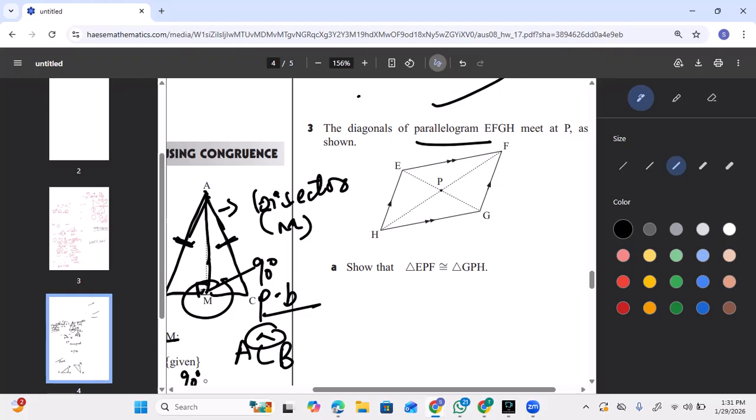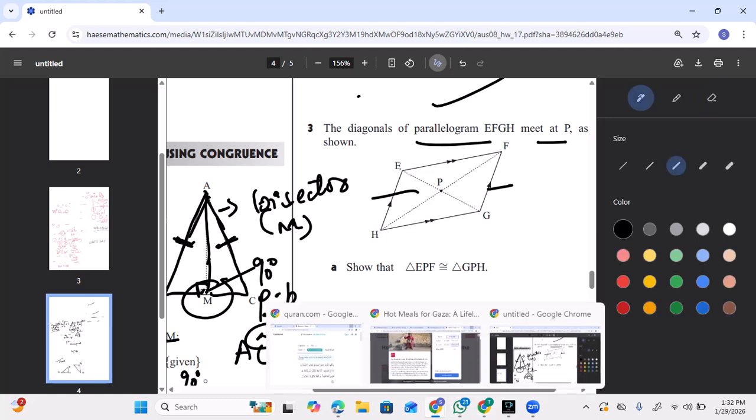So they've now said that if you bisect a parallelogram, and we have a point P, basically they're saying that you're bisecting, and then you again have two triangles. Basically, you have four triangles, but you're going to cater to just two of them: triangle EPF and triangle GPH. These two triangles are not being discussed right now, but they can be. Now they're saying that triangle EPF is congruent to triangle GPH, but how? We have to prove that. Let's see what the congruency between them is.